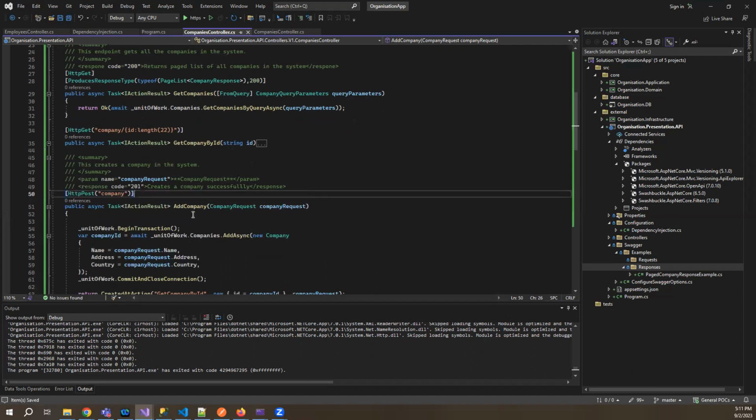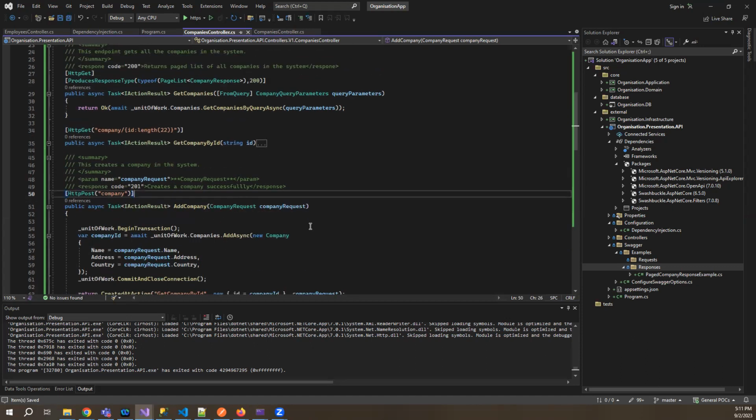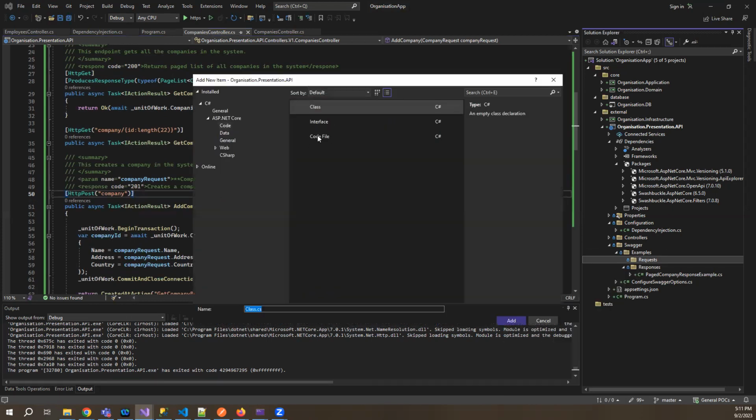Okay, so now let's create the example for this request so that even that is mentioned there. Okay, so we'll just create a class called company request example.